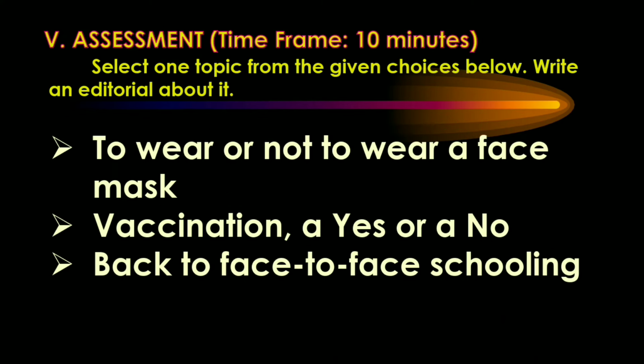Okay, so this time you're going to select one topic from the given choices below. So you write an editorial about it. So we have the number 1 topic, to wear or not wear a face mask. Number 2 is vaccination, a yes or a no. And number 3, back to face-to-face schooling. So you will be given 10 minutes to do this. Okay, good luck, kids. Go.